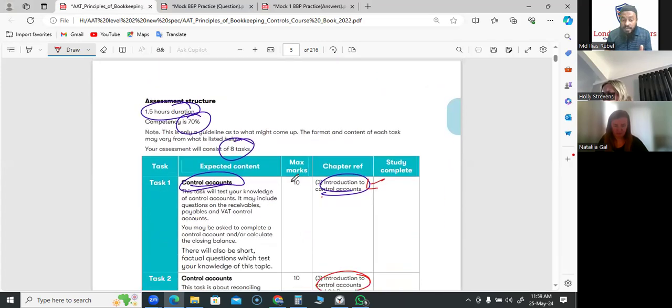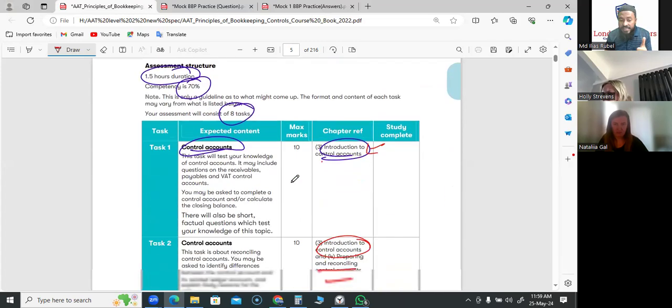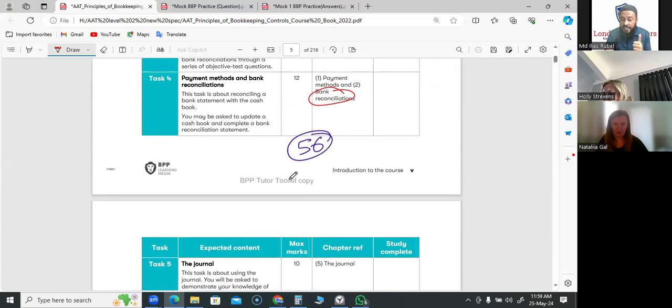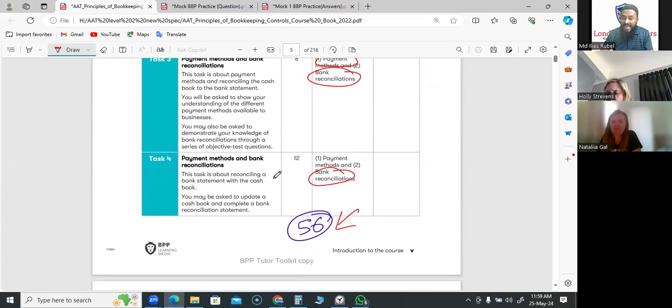Only you need to get 70%, which I said is 56 marks in this particular question, right? And it is definitely doable. All my students end up with 90%, and I want you to end up with 90%. And this is your foundation. Do good here and better in level 3.